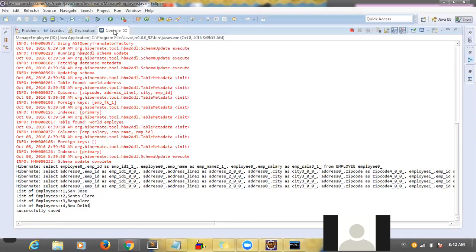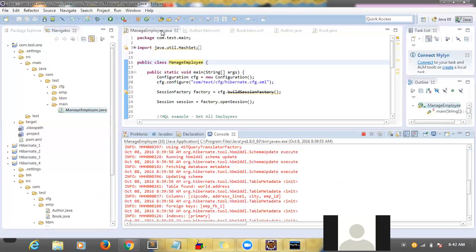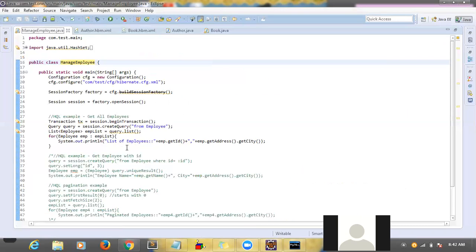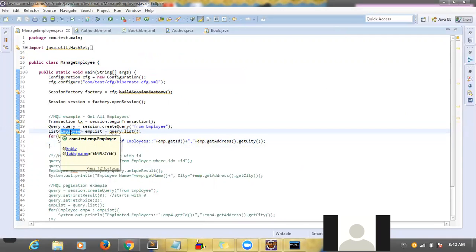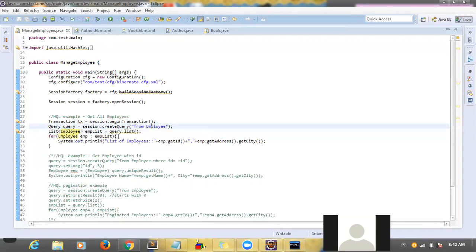If you want to see the address details, I can print it here. Right now I am not printing the employee. Yeah, address also we are printing. So this way we can get all the details related to any table in between. Basically, here we need not write any query from the developer side. We just need to give the relationship properly, and you can execute this query, and it will generate the query.